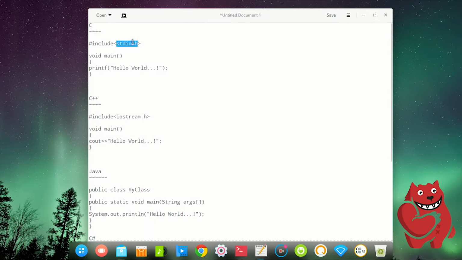Okay, and why we need to include this stdio.h file into this program is because it contains the definition of this function here, printf function.